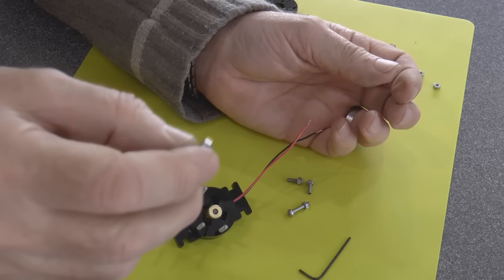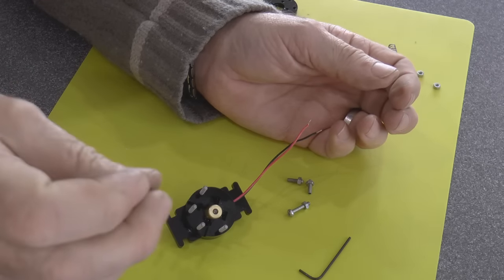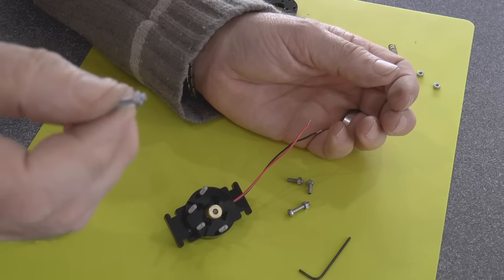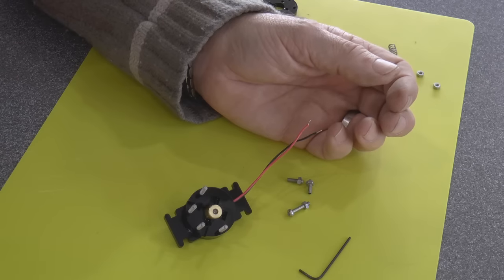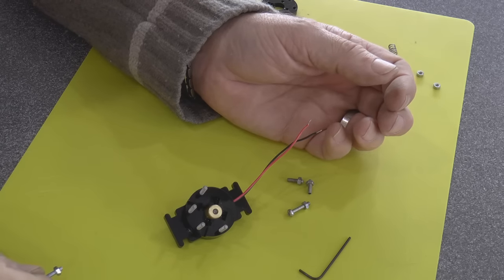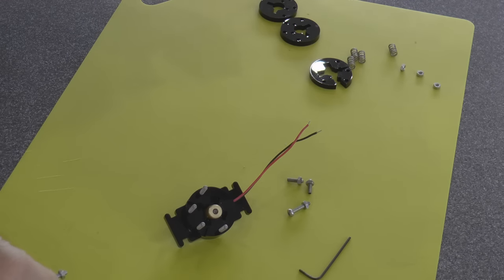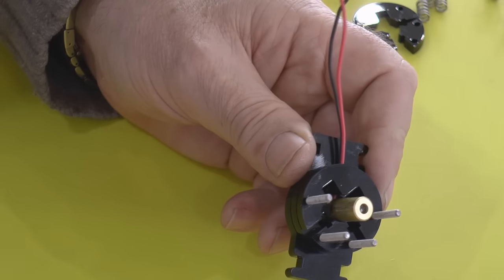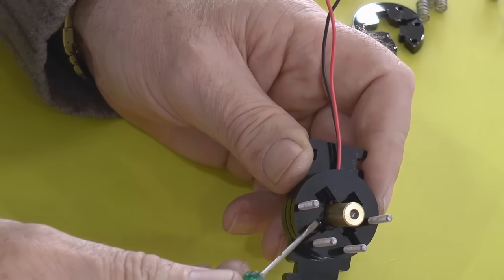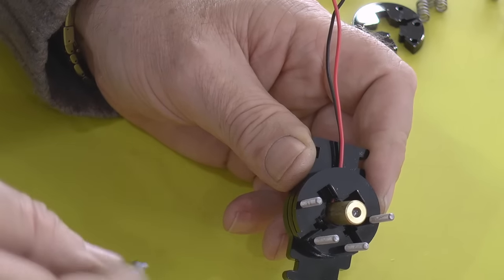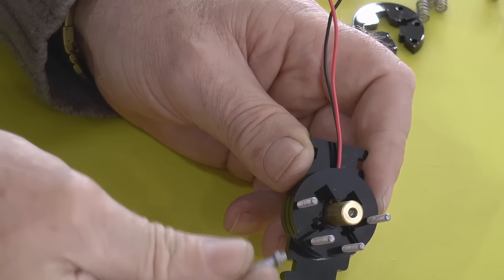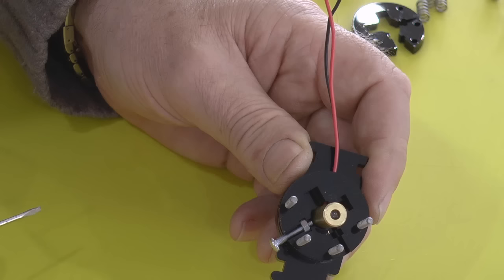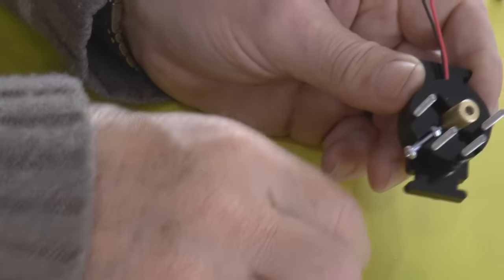Now we've got an M3 by about 20 long screw with an M3 nut on it. This is where I've overcome all the machining problems that previously those without proper workshops would have struggled with. If I catch the light right you'll see I've got a little cutout that's been designed to sit the flats of the nut into. You need to wiggle this so the flats of the nut drop into that slot.